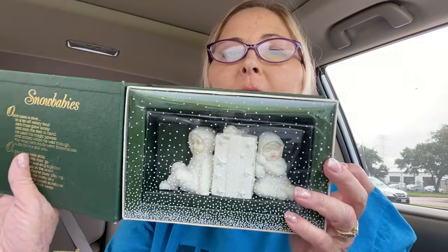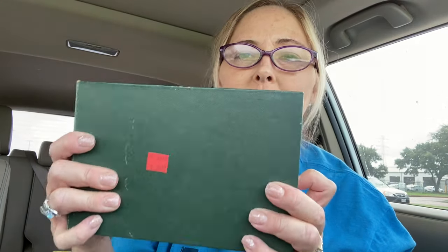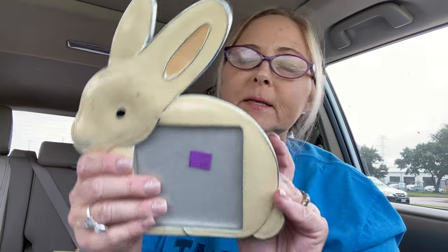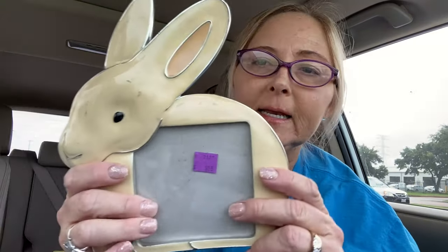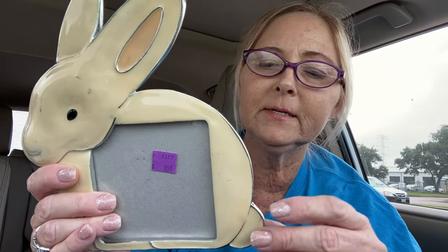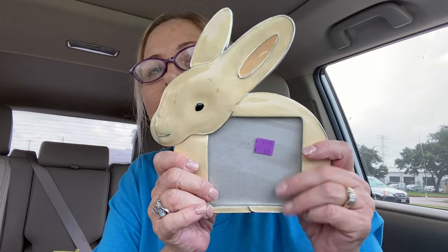How cute is that! I'll probably look online first to see if these are worth anything on eBay — if they're worth a decent amount I might just sell them on eBay since they're already in the box and easy to ship. If not, they'll probably go to my antique booth. And I always pick up animal stuff — I love it. This little cat is made of enamel and I paid only 99 cents. I thought somebody might like it, or maybe to hold a picture of their bunny.